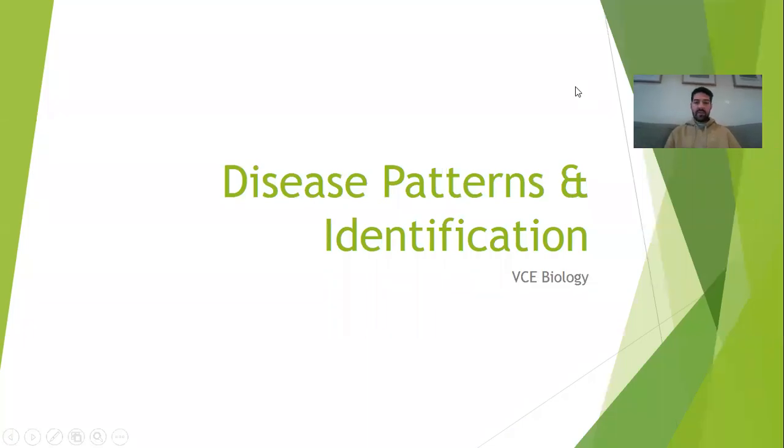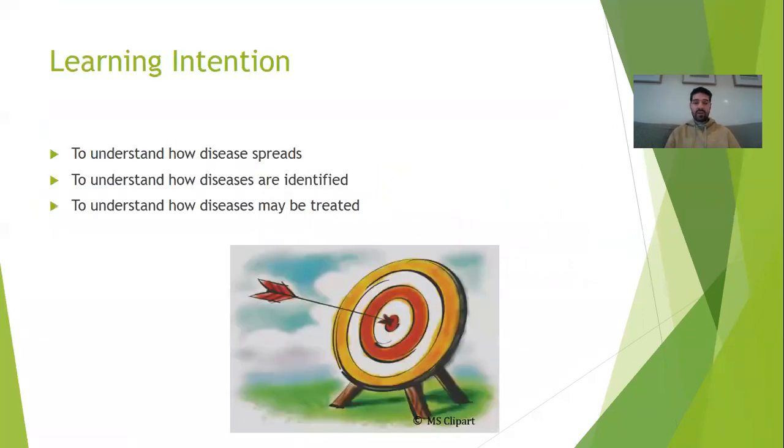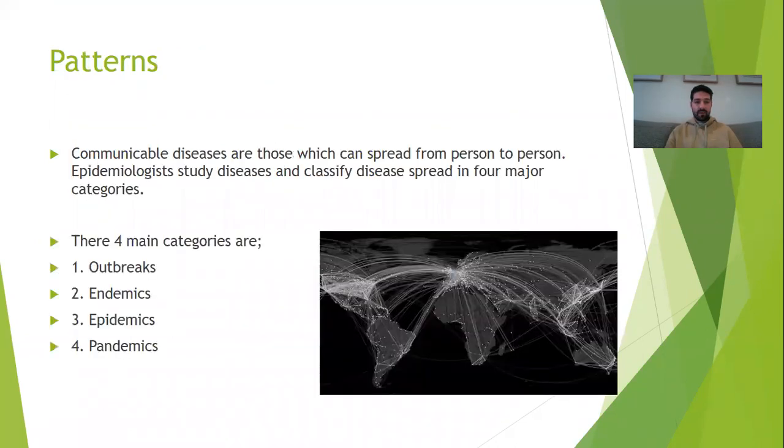Hey guys, so this video is on disease patterns and identification. It's one of our last lessons on biotechnology. So the learning intention of this video is to understand how disease spreads, understand how we identify different diseases and how we might treat them depending on what they're identified as.